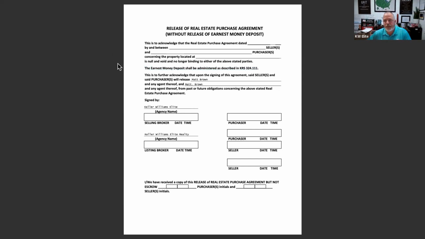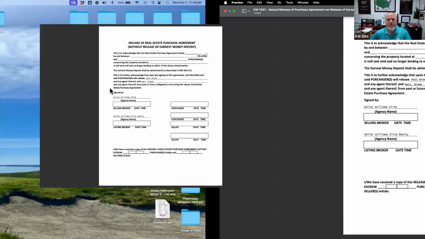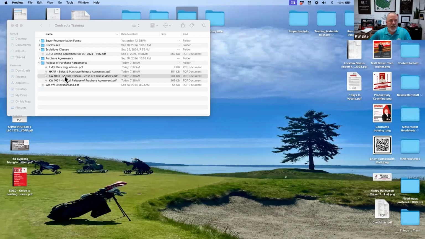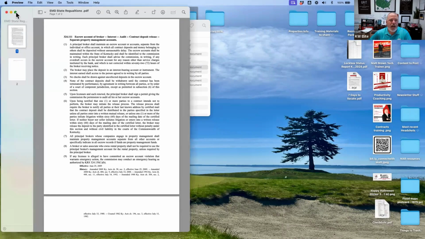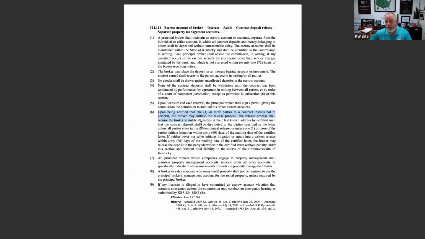In this situation, regardless of which brokerage you're at, if we have to rely on the KREC state regulations to determine where the earnest money goes, I actually pulled those from the KREC website. And I want to highlight section 6 here, which clearly defines exactly what's going to happen. Now, all of you can read through this and understand what this means, but I'm going to summarize it for you. Starting right here, let me highlight this for 1 second. Down through mailing date. Right here's the most important part.